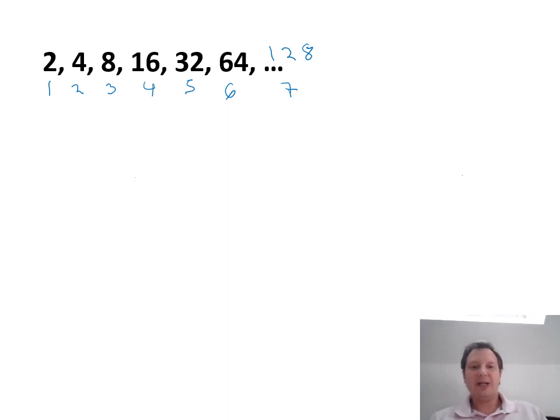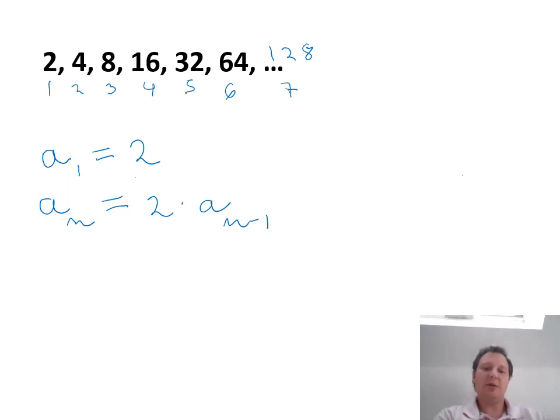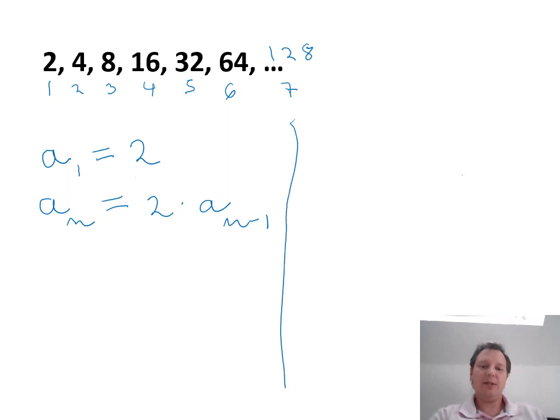Clearly, this time the recursive form is maybe more obvious, so let's write down the recursive form first. We have to initialize it, don't forget about it. a1 is equal to 2. And now we have to express the nth element of the sequence using the previous elements. So a_n is equal to 2 times a_(n minus 1). This is our recursive form for this sequence.